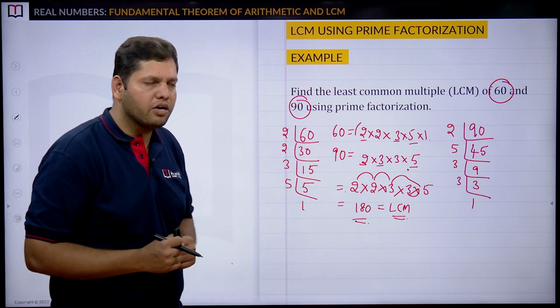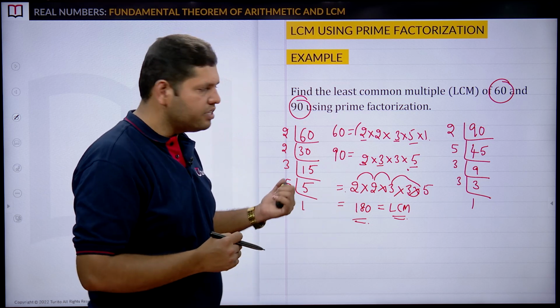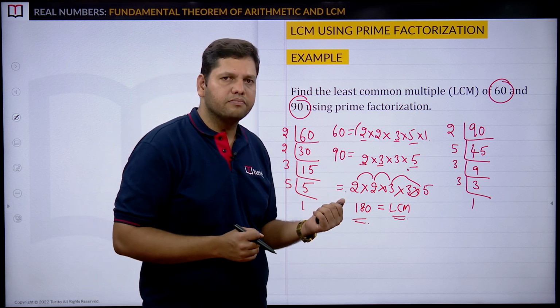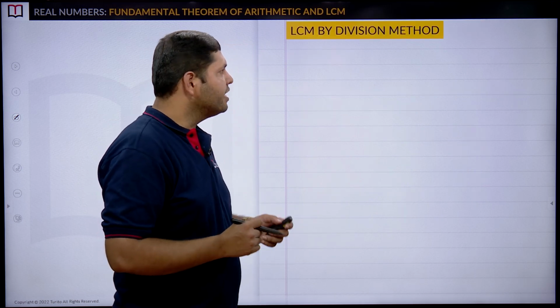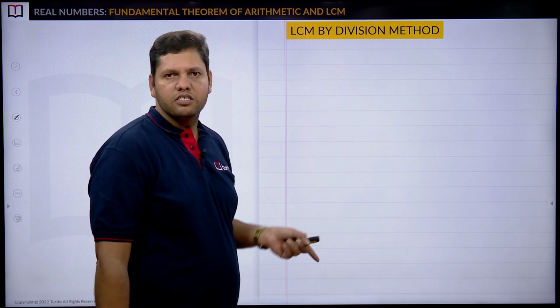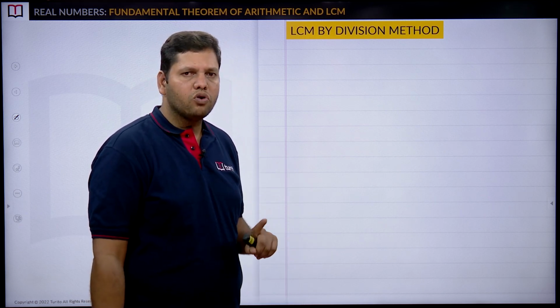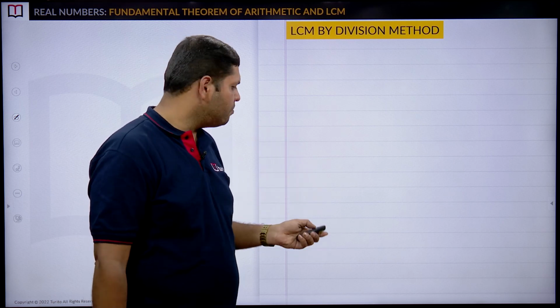Clear, children? Any doubts regarding this? I think the question is so simple and there are no queries in this question. Okay. Now children, let us see another question. Next one, children, LCM by division method. So children, you have to remember only this method. Any problem we can solve with only this method, children. Okay. So what actually happens in this method? Let us see one by one.